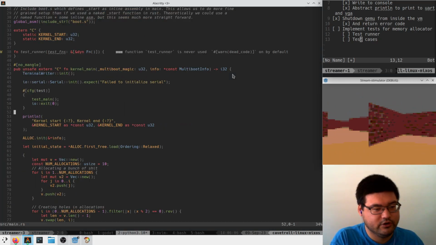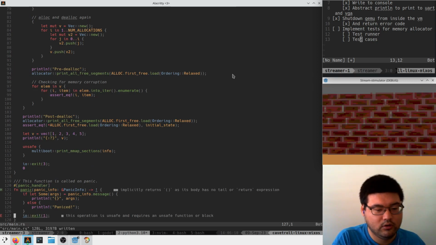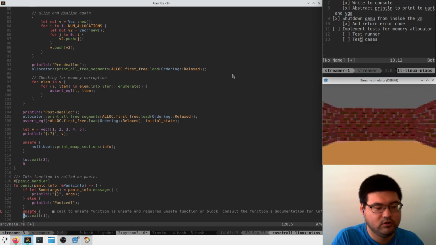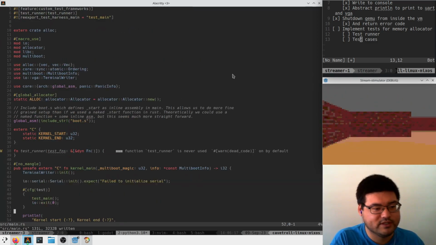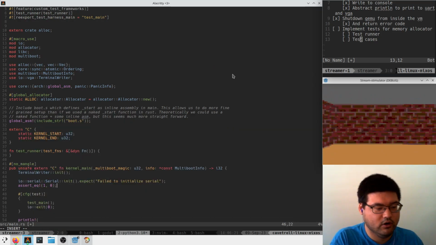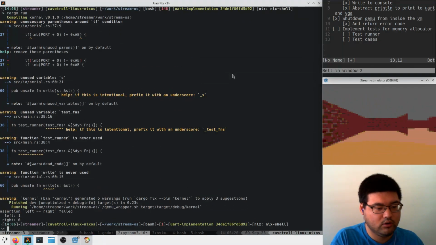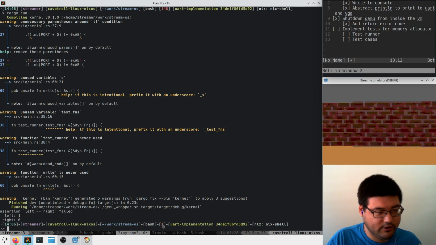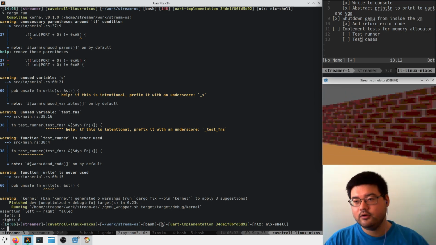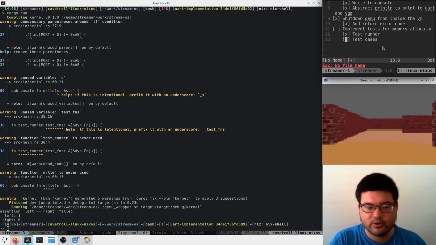And so now all I need to do is here after panic, IO exit 1, loop, and we'll call this unsafe. So now if I say like assert EQ 10, we see left, right failed and a positive error code. Let's go. Okay. So we now have our test runner set up.